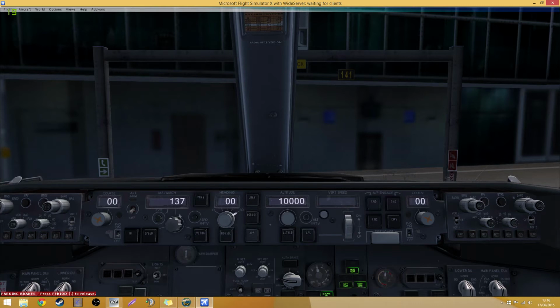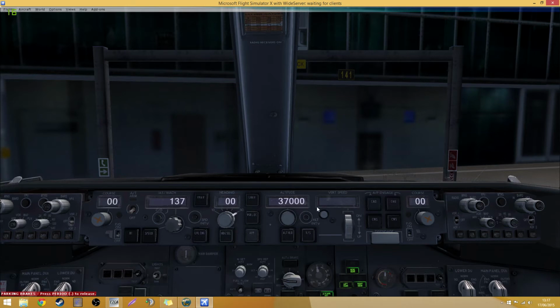This plane can actually simulate engine failures on takeoff and stuff. It's quite cool. Our altitude, now normally we'd leave that at 3,000. We're not going to. We're going to go straight to 37,000 feet. We've got no air traffic control to worry about, so there's no point in doing any of that sort of stuff. If we're online, we'd always stick it at 3,000 or whatever the transition altitude is. In America, it's always 18,000, which is a massive jump.